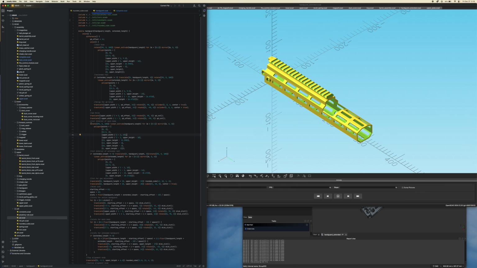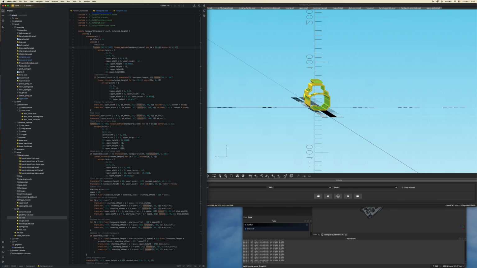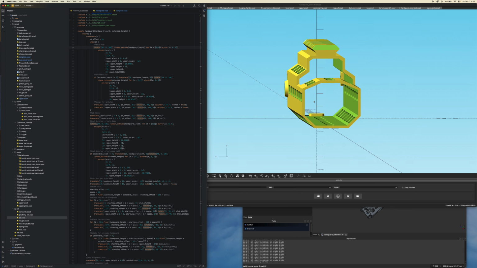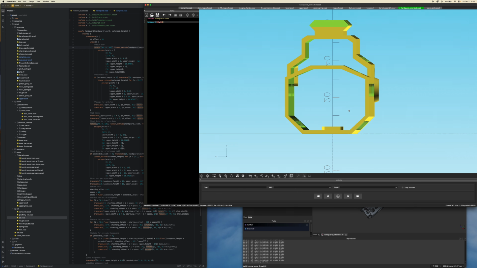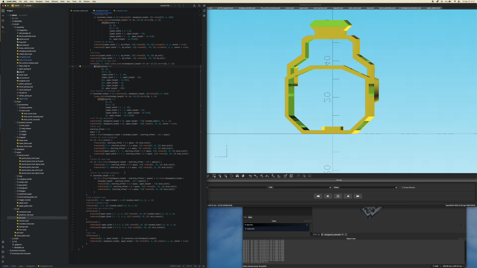So moving on down, this right here cuts out the interior. It's really the same thing as what's above. I just made everything 2 millimeters inward. So you can see that it's pretty much the same shape. I just sort of copy pasted it. And yeah, now we're moving on to the M-lock cuts here.